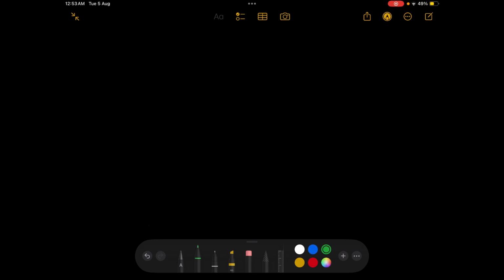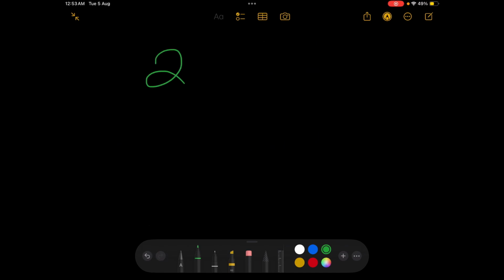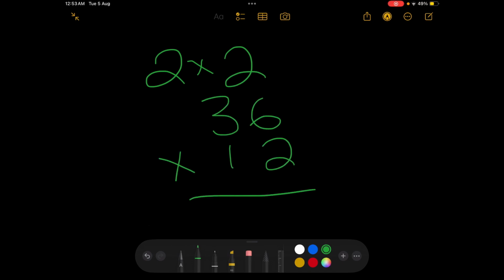So we are going to be explaining the 2 by 1 multiplication, which, for example, 32 times 3. We've got the 2 digits up here and the 1 digit down there. We are also going to be explaining 2 by 2 multiplication. So example 36 by 12, and then we'll try to get the answer that way.